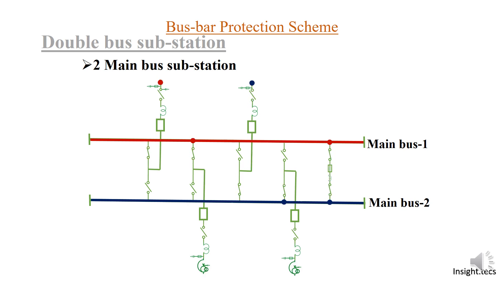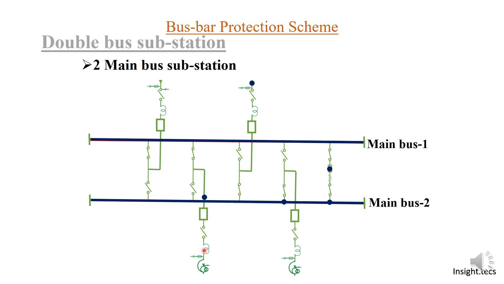Let us consider a few scenarios. First, in the case of tripping of any one feeder — say one feeder trips — power flow stops through that line into that bus, but through the other bus and through the bus coupler the transformer will still be fed power. So if one line is out, it will not affect the other parts of the substation. In a single bus substation, if the bus trips all feeders are affected, but in a double bus system other feeders continue to get power continuously through bus number two and the bus coupler.